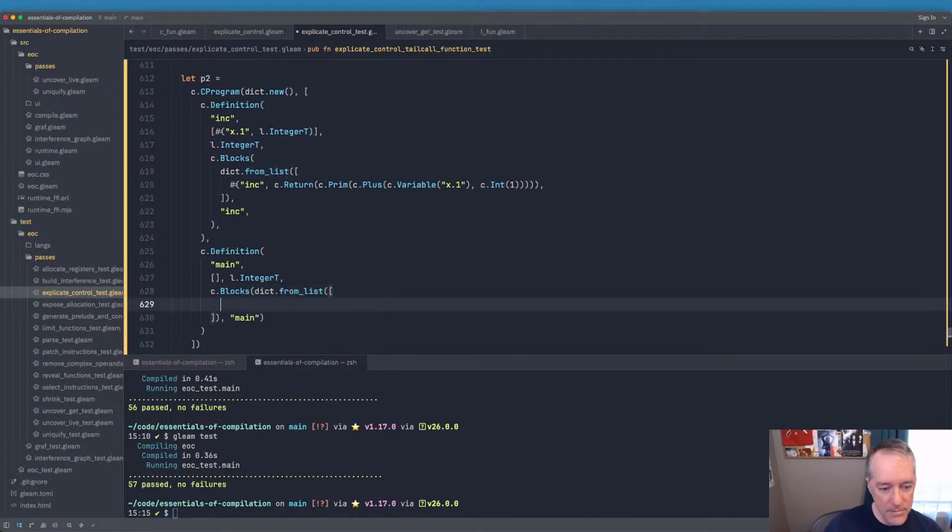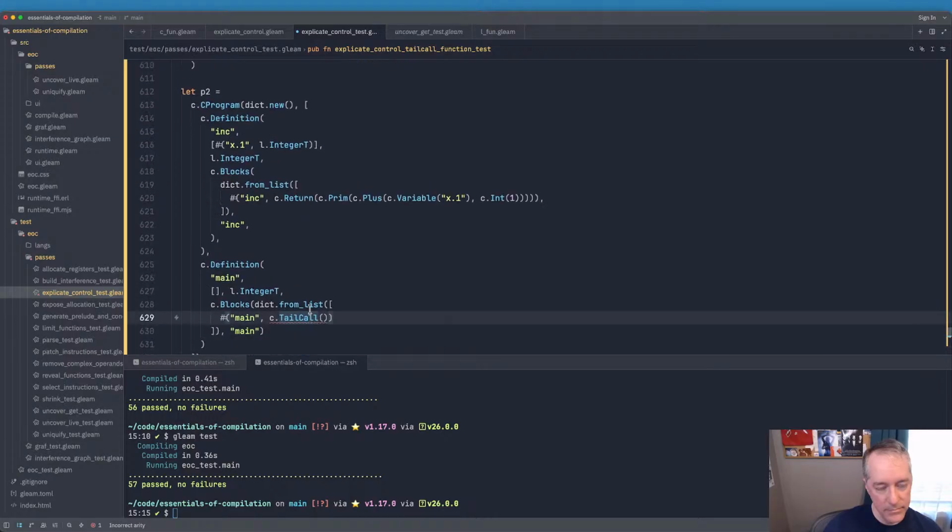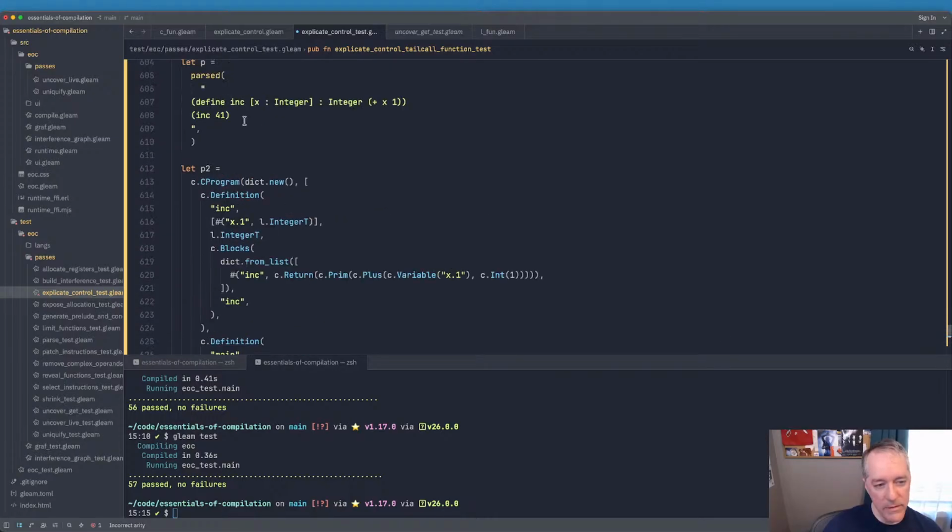Okay, so this is going to be main, and it's going to have tail call. So tail call needs to be... one thing I'm wondering is if this gets pulled up. Does this get assigned to a temporary variable?